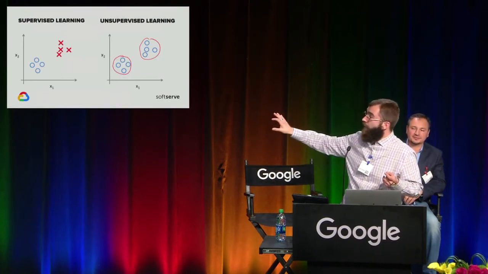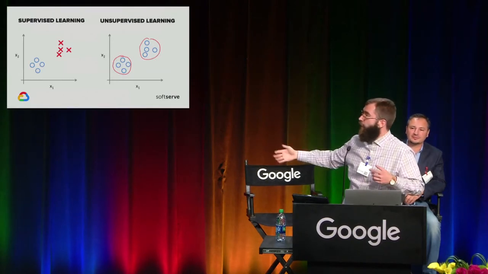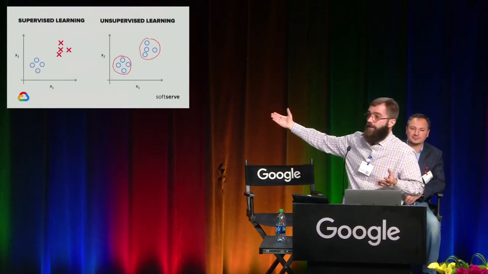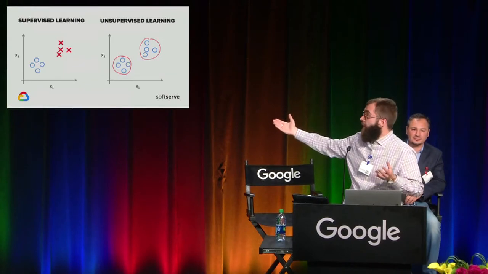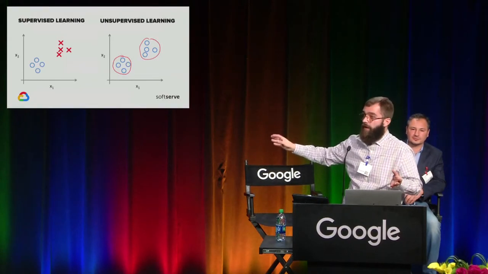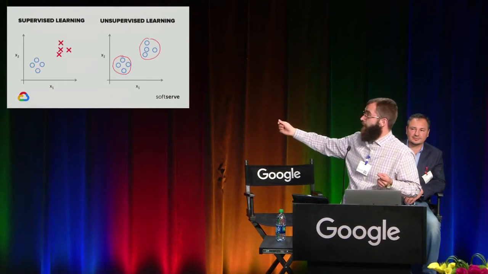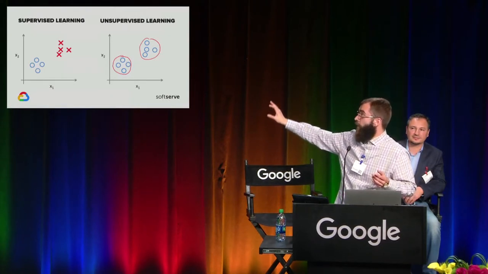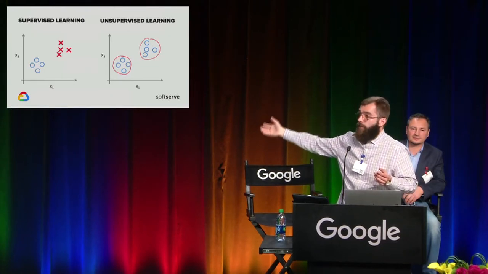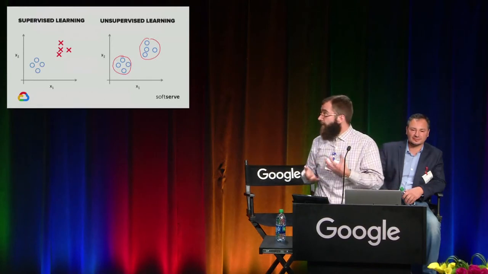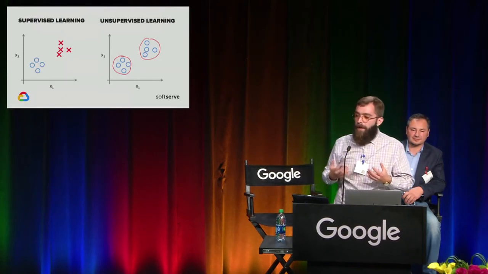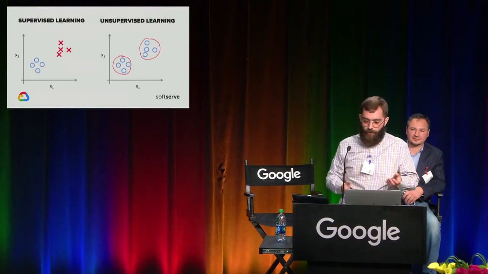To the right, you see the same example from an unsupervised standpoint. We don't have any labels, but still the information is in there. You can guess that there are two groups, maybe two classes, and maybe a new point somewhere to the right will be closer to that group, and maybe it also will belong to that group. So this is the main difference between supervised and unsupervised learning.